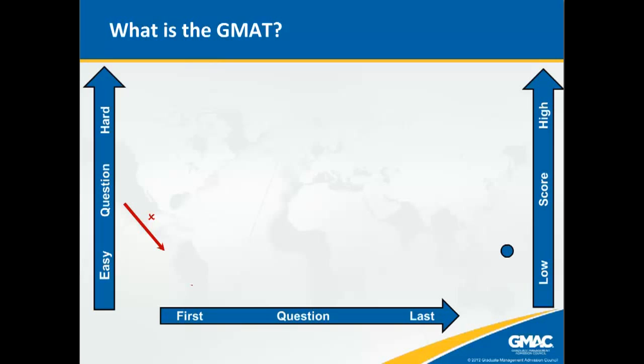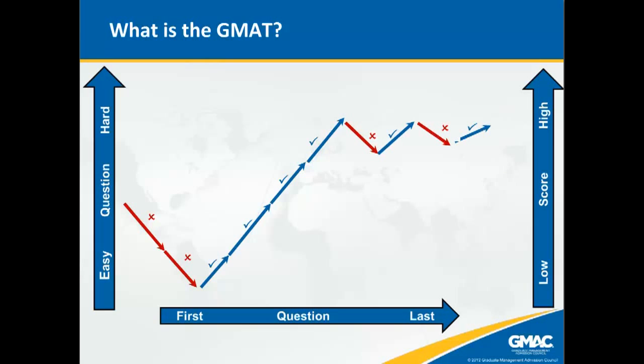So obviously it's going down to a little bit of an easier question, but that also correlates to a lower score. And you get that one wrong. Now your score is really dropping. But just because you've gotten 2 questions wrong doesn't mean you're out of luck. You get that one right. Now your score moves up a little bit. And you get another one right, and you get another one right, and so on. And then maybe you get another one wrong, and it brings your score back down a little bit. And then you're back up and down and up and down.